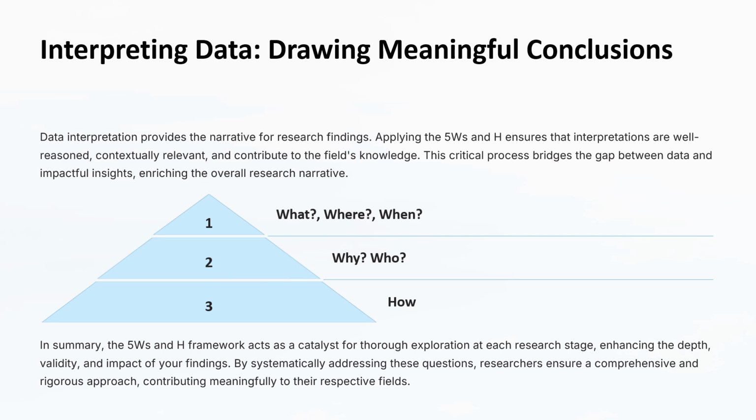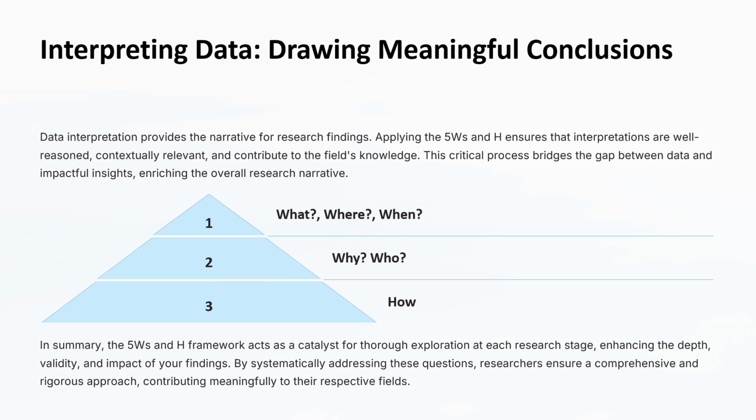Okay, interpretation of data is also important. Okay, interpreting data means what? Drawing meaningful conclusions. You ask yourself, what is data interpretation? What is it used for? Why is data interpretation necessary? When is data interpreted? That is the time. Who does the data interpretation? The researcher. Where is the data interpreted? The workstation. How is the data interpreted?